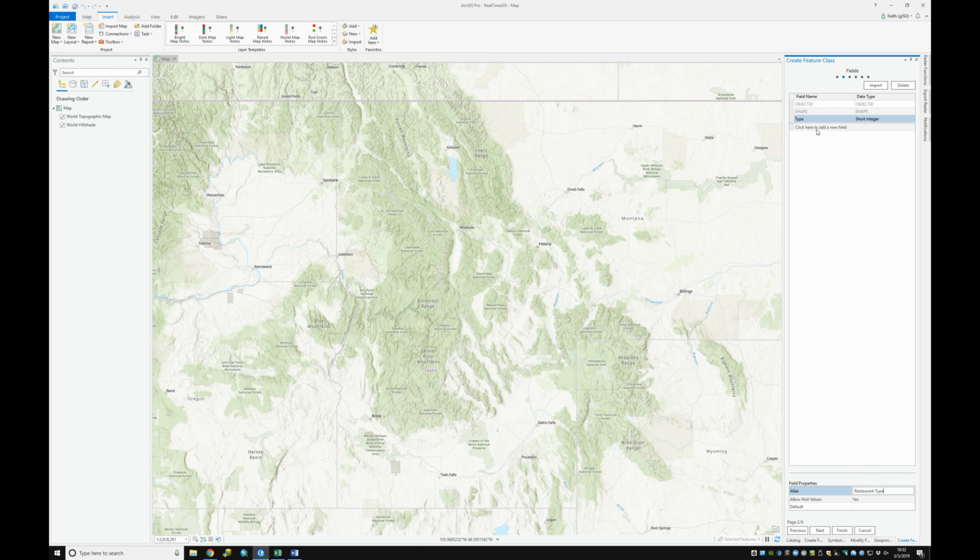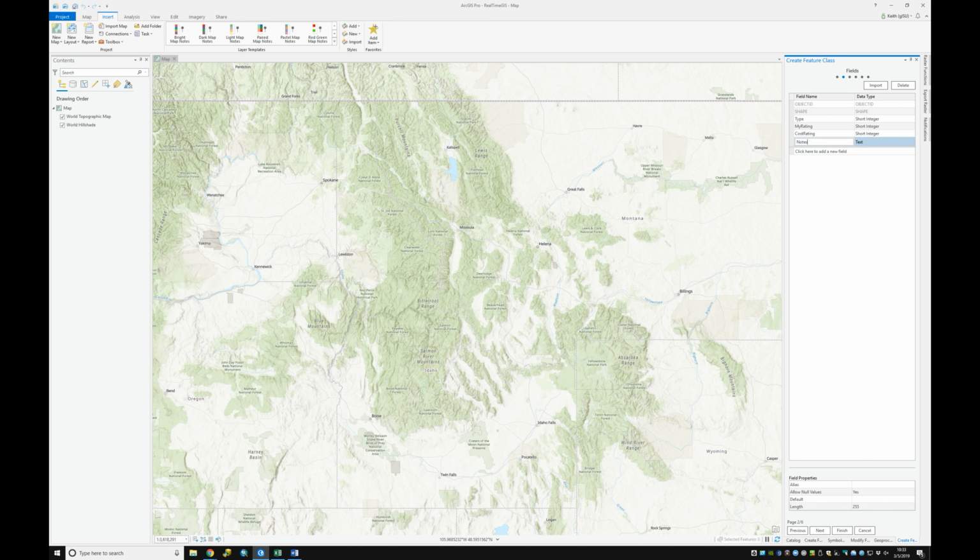Okay, I'm now going to return and add another field in here. I'm going to call this one my rating. This one is also going to be a short integer, not because I'm going to necessarily make it into a coded value attribute domain, but I can do that, but simply because maybe my rating is 1 star, 2 stars, 3 stars, 4, whatever like that. And so all I want is numbers being stored there. Another one is cost rating. And this again is short integer.